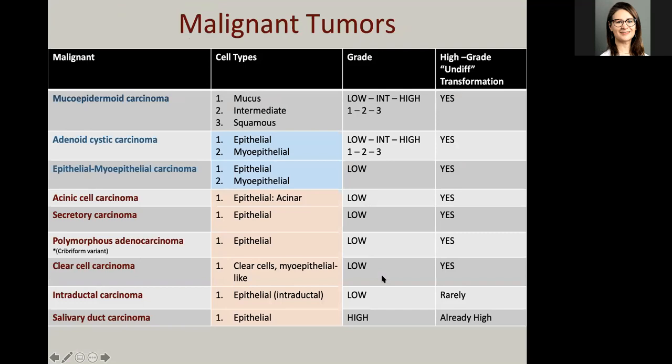All right, let's move into the malignant, because this is the category box now of the tumors that are only malignant and do not have a benign counterpart. Once you're making a diagnosis of one of these tumors, you don't have to worry about it potentially being benign. It's always malignant. Now it's just a matter of, is it low or high grade? And again, we can break these down into a monomorphic single cell type versus a double, or even in muco-ep, a triple cell type. And we'll see what that means momentarily.